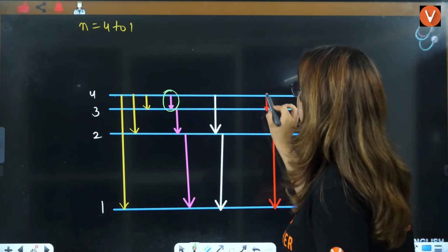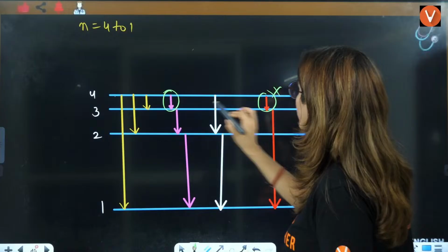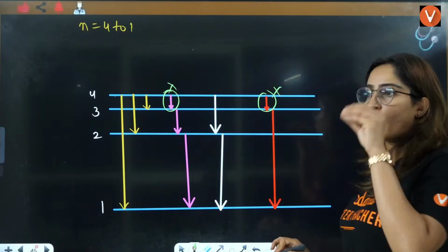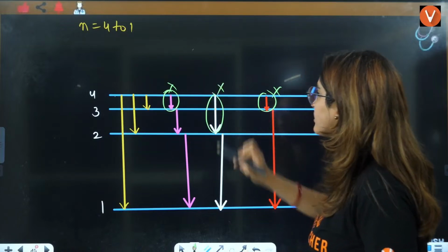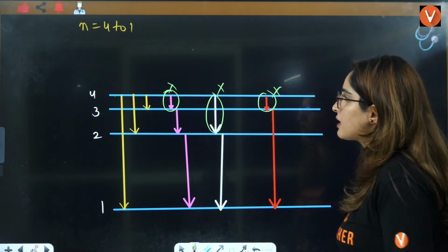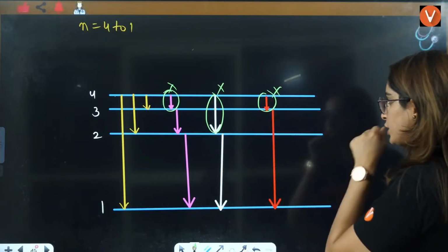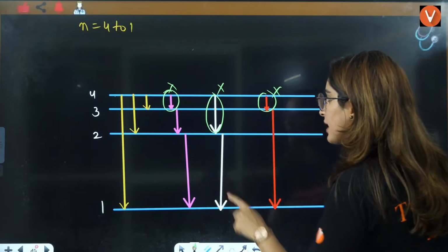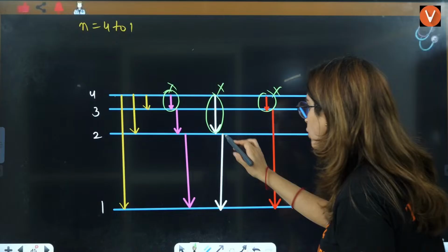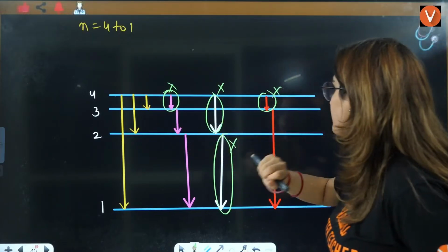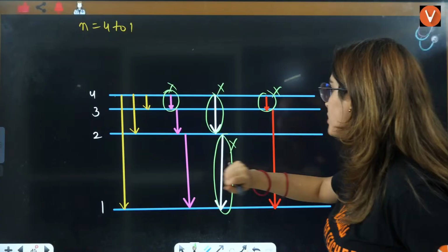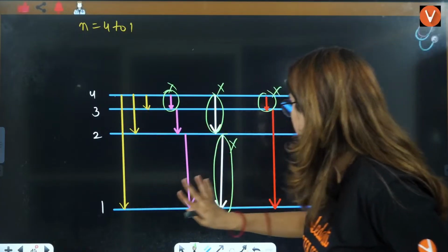So I will eliminate 2 of them because common possibilities we can't say. This is 4 to 2. This is also 4 to 2. So let's eliminate this one. This is 4 to 1. Any other 4 to 1? No. This, both of them are 2 to 1. Okay, let's eliminate this one. Okay. Now 4 to 3 you have one possibility. 4 to 2 you have one possibility. 4 to 1 you have only one.